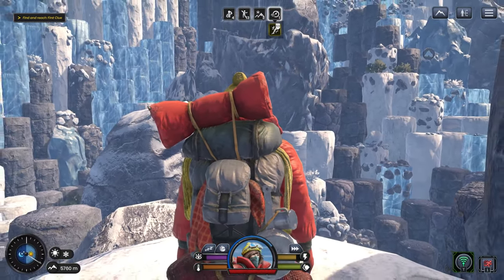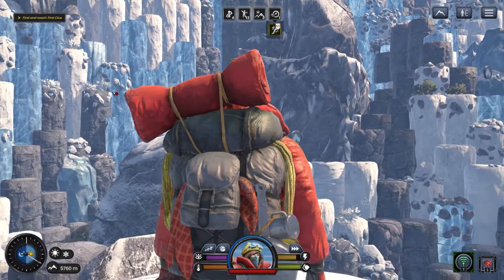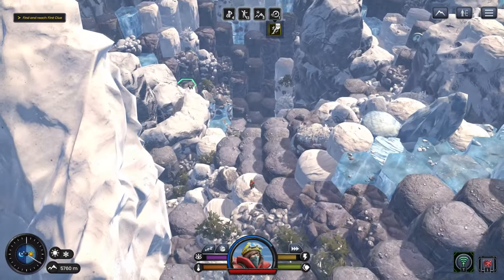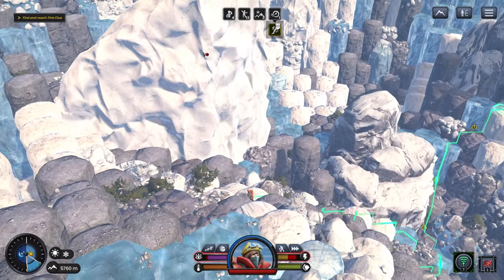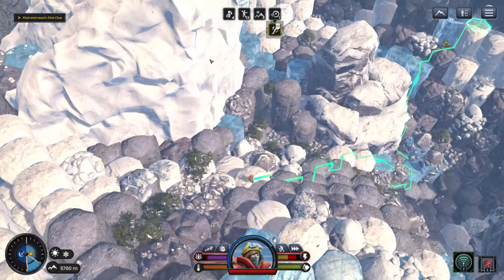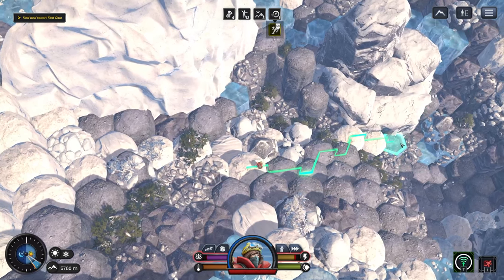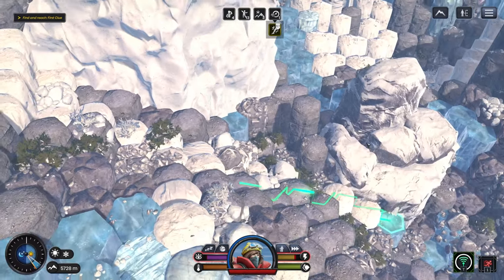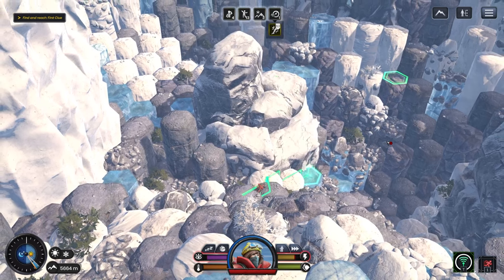Yeah, I would see it directly in front of me if it was actually there. It's all the way, I think, on the other side of the mountain. Let's head over here. There's quite a few dangerous bits of terrain there. Might use my rope, but let's see if there's maybe a safer way up.